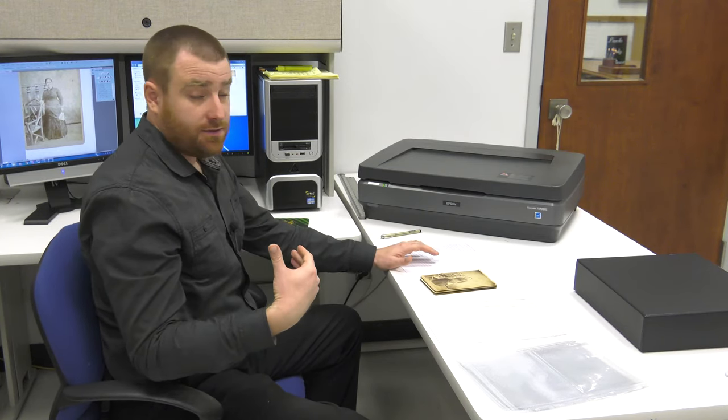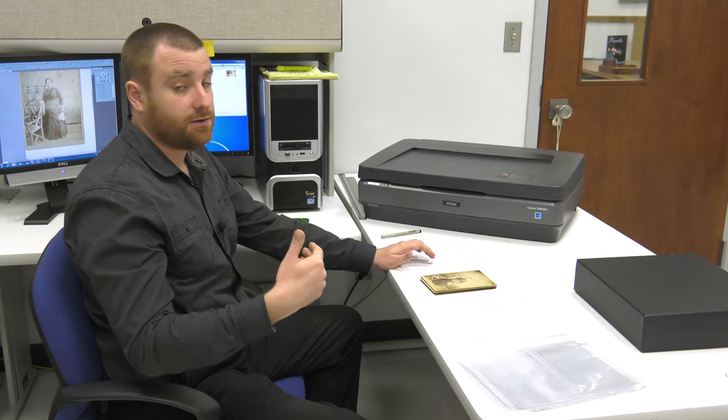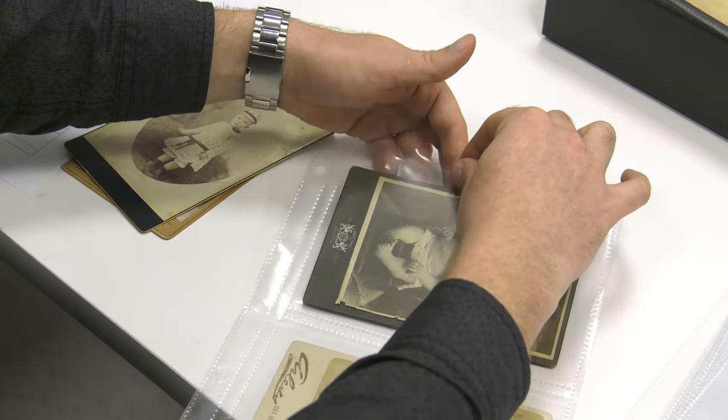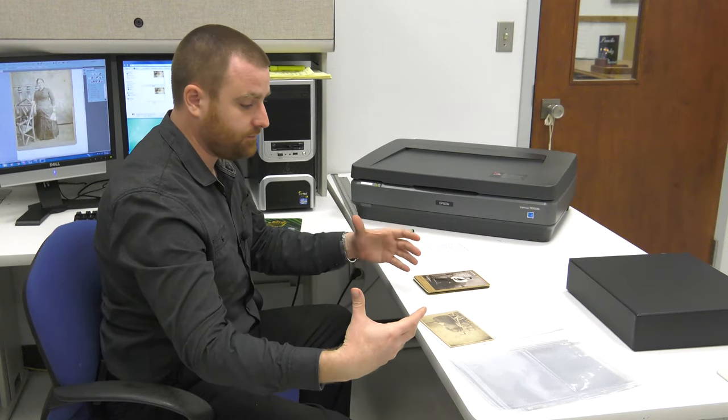You can even make a poster or a billboard of this picture, and you can also turn it into JPEGs which you can share on Facebook. A main thing in this whole heritage project is the actual preservation of the original documents. Each picture will be put into a protective sleeve, which will protect the original document from outside influences.